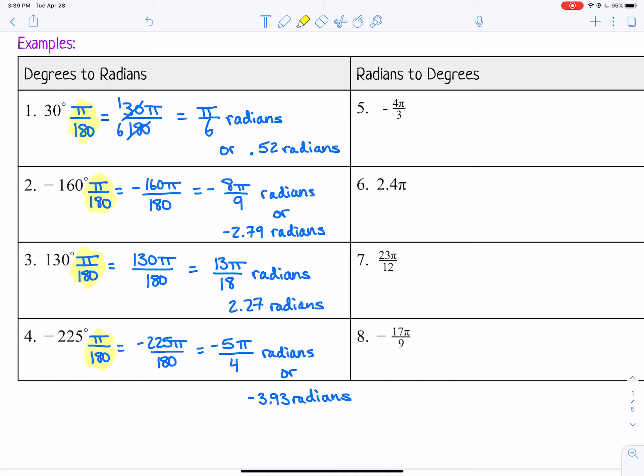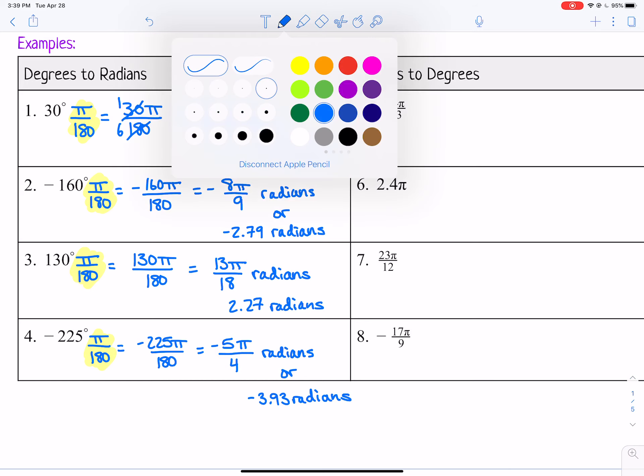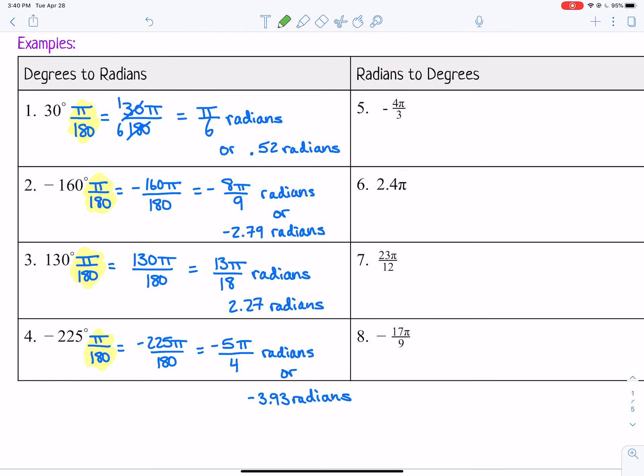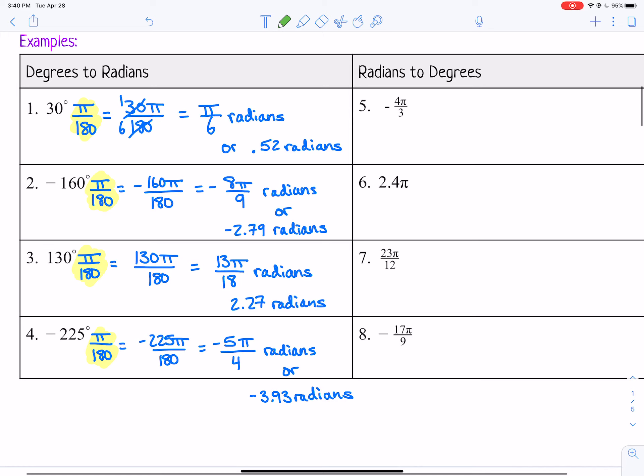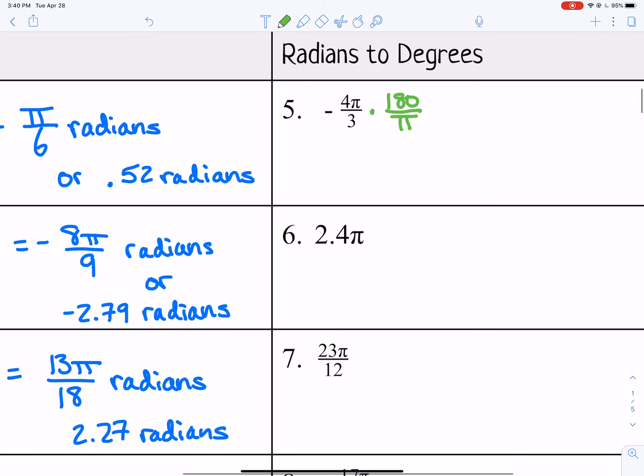Now let's go the other direction. If we want to go from radians to degrees, we just have to get rid of pi. For these, you want to multiply by 180 over pi, not pi. I've been saying that a lot. So multiply by 180 over pi because notice now pi is in the denominator, and they will cancel each other out.